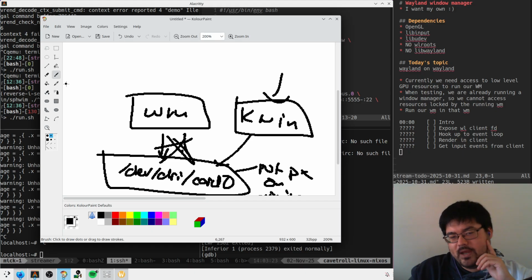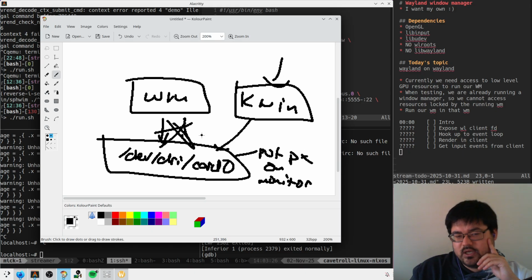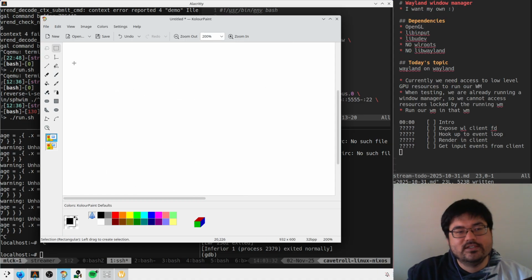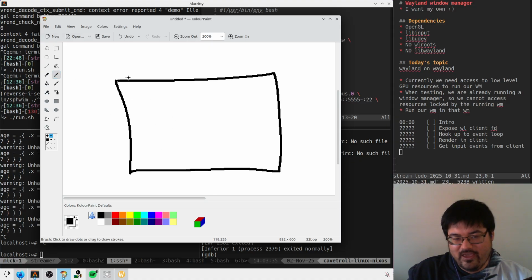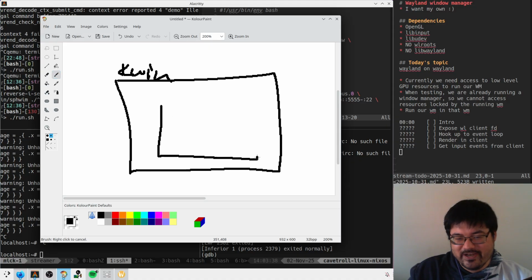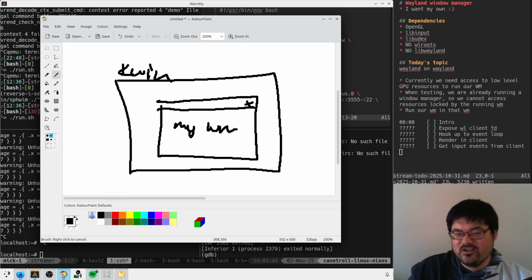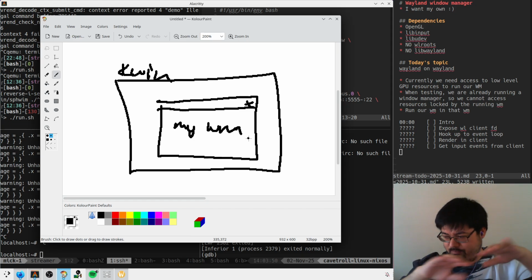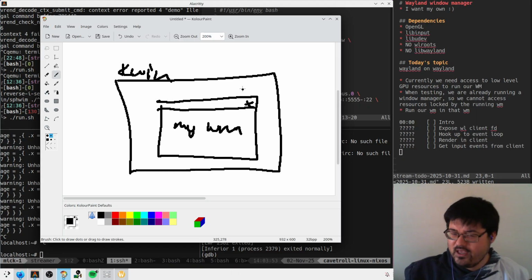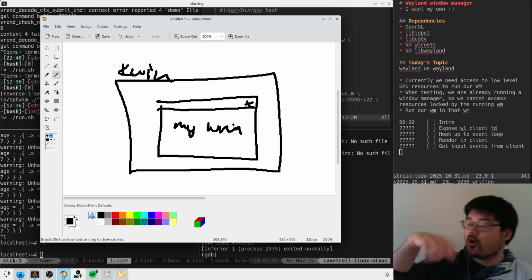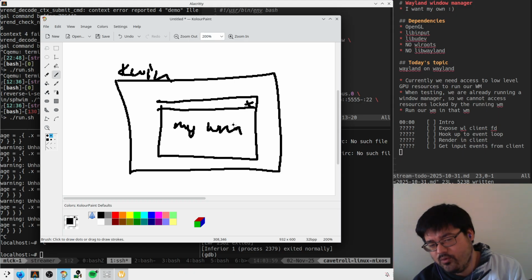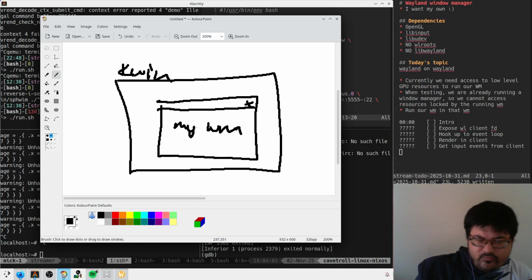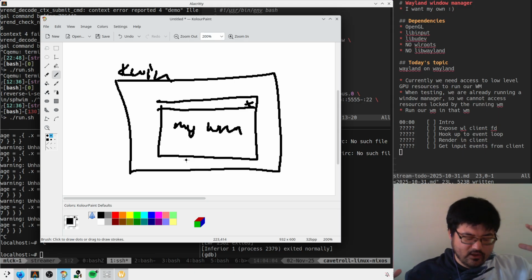So what other window managers do is they will actually have a backend that allows them to run in another window manager, right? So what I really want to see is KWin's here, right? KWin. And I want to open my window manager inside a window in KWin. And this is my window manager here. And we can do all of the testing for all of the stuff that is above the very, very base layer of the system, and we can do all of our development for that stuff in this scenario, and then just flip into the virtual machine or Control-Alt-F whatever for testing once we've proven it works in this scenario.